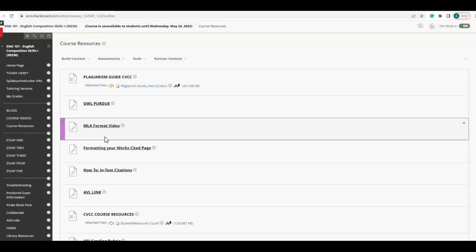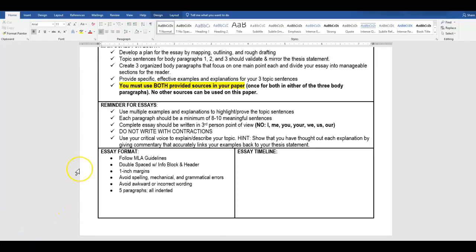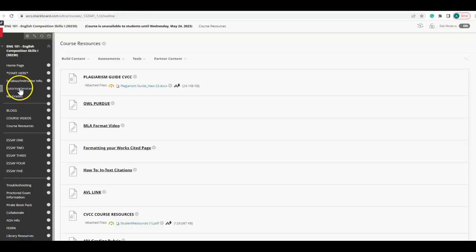If you are having trouble, it is your responsibility to come sit in my office and get the help you need, to go to the tutoring center on campus, or you can go to the tutoring services app here on Blackboard. Okay, this course does not teach you how to do those things. This course assumes you already know how to do those things.